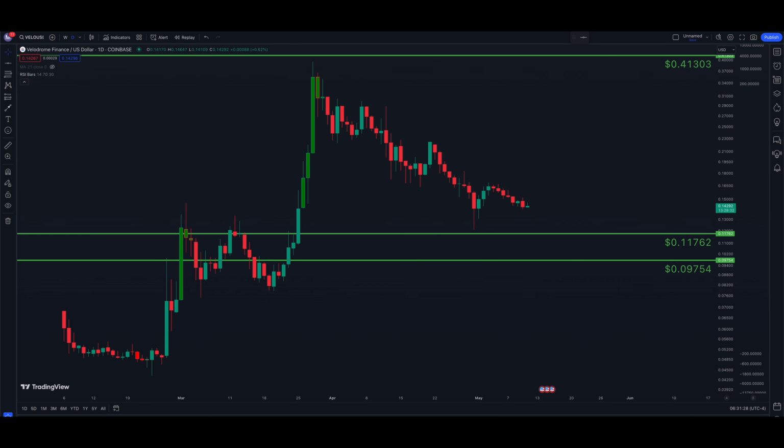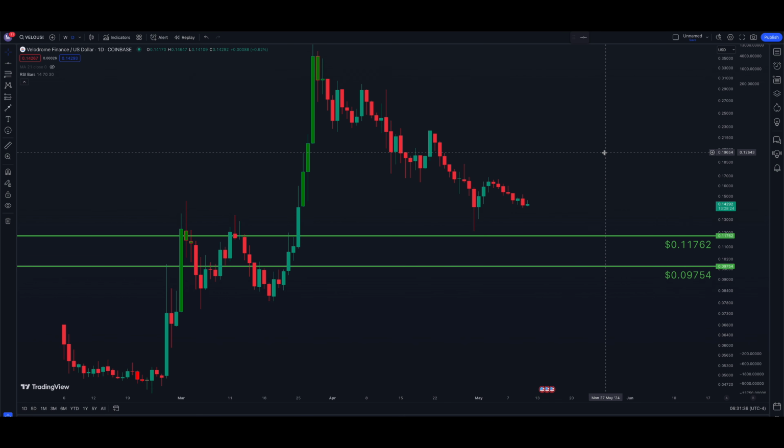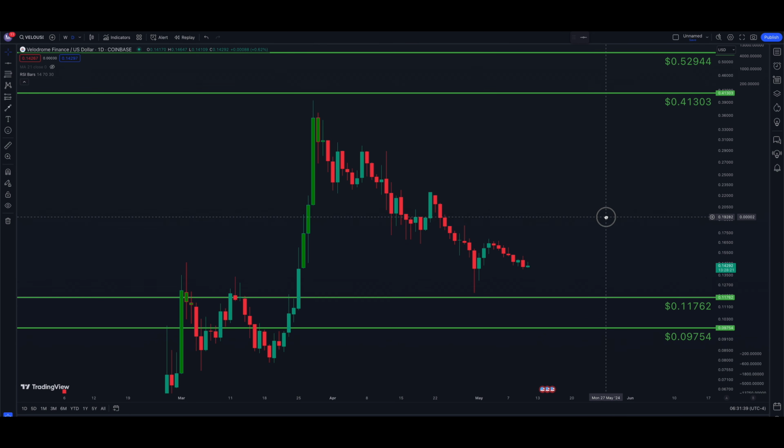So we have a current trading price of 14,292. We are potentially here setting up a higher low, although today is fading, so that is not the greatest sign. We have very nice support that came in over here on the 30th of April. We rallied up to another lower high. So far, yesterday, the 10th of May, is the higher low. Like I said, today is fading, so we don't know if it'll take out the lows from the 10th. Those prices were 13,983 on this Coinbase chart.